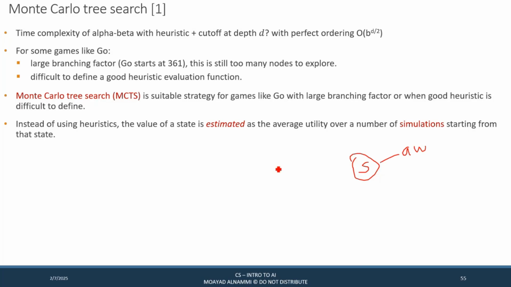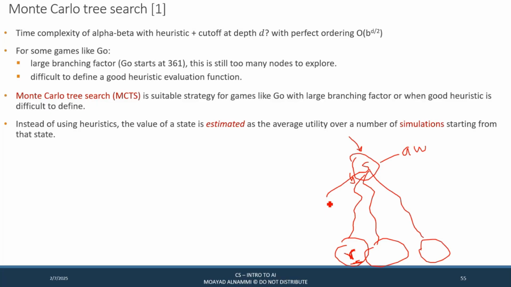Once you do this, you play the game up to some terminal state. Here you'll know the reward, one of the rewards for this random path. So this is one statistic that tells you that from this game state, one of the paths will lead to a win. You do this again, you'll get another reward. You do this again, you'll get another reward. And again, another reward. These are all statistics of different paths from this current state.